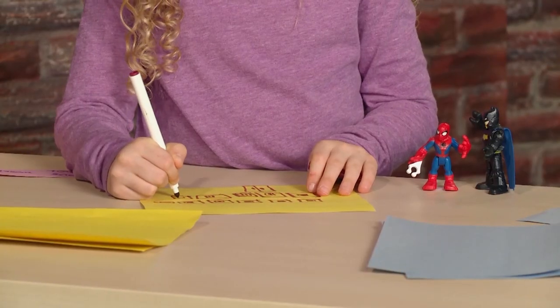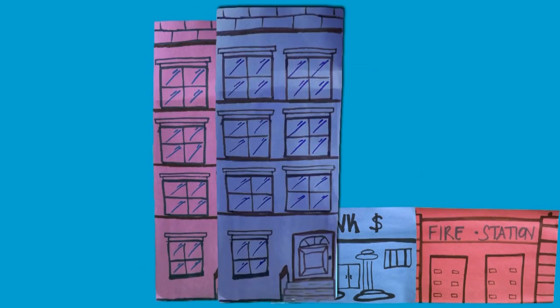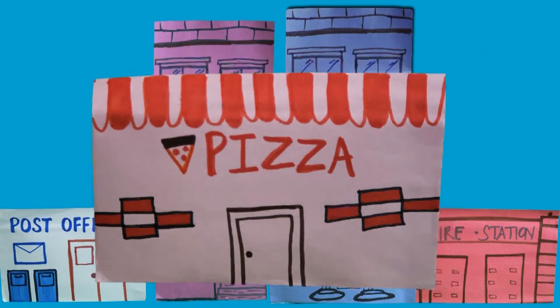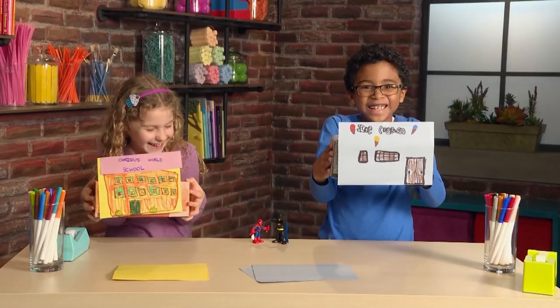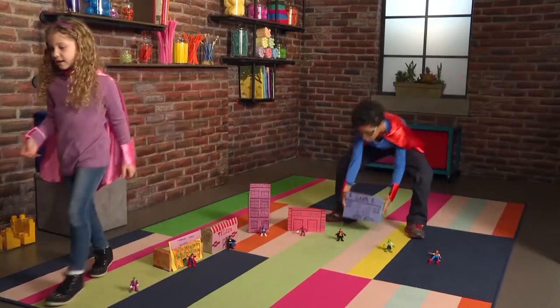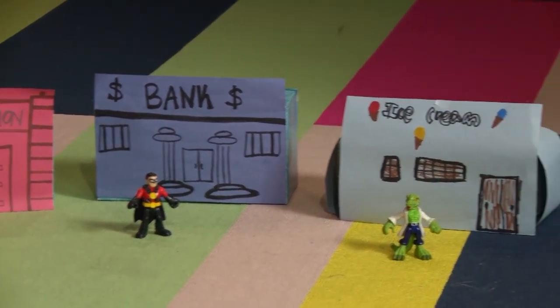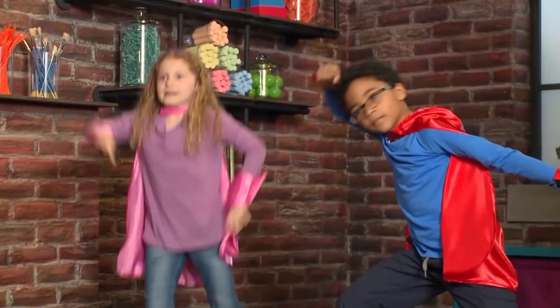Let's draw all our different buildings. Skyscraper. Fire station. Bank. An apartment building. Post office. Pizza parlor. Now you have your buildings. Hero City, here we come. Time to play.